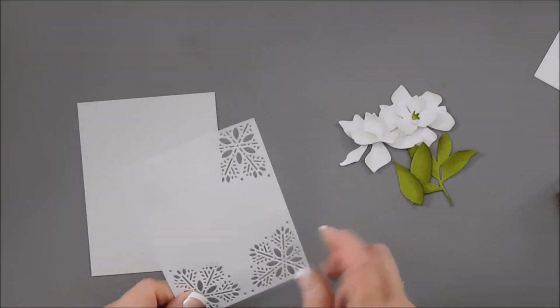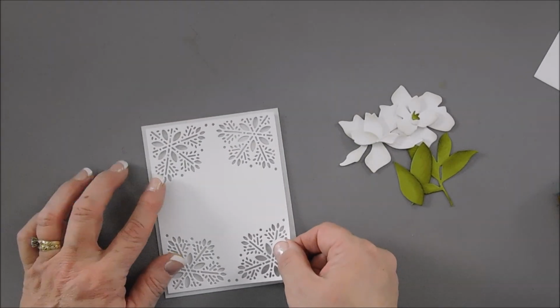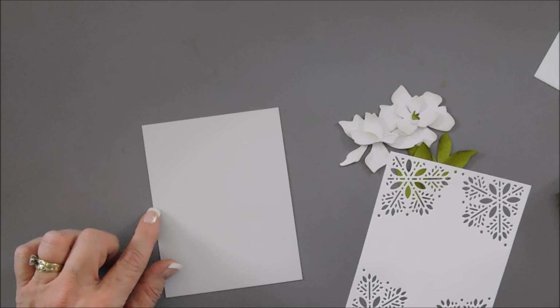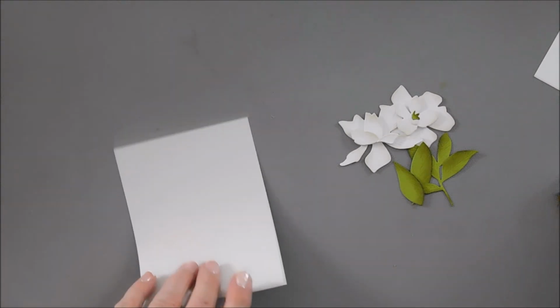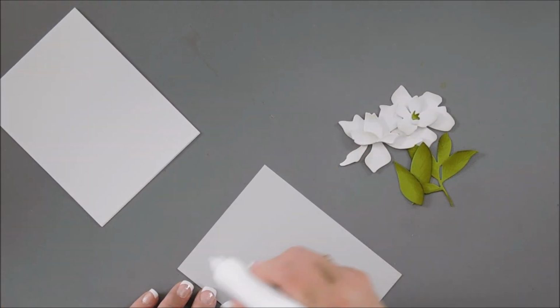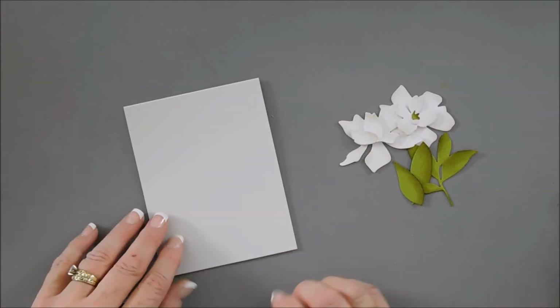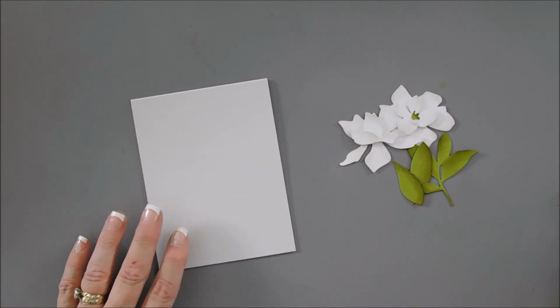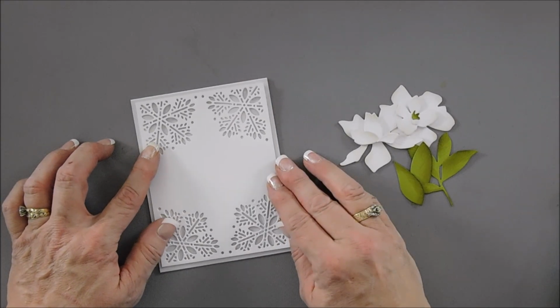I didn't mention this, but the size of this panel is 4 inches by 5 1/4. So this is smaller than my card base. This is a card front panel, which is 4 1/4 by 5 1/2 inches. So this is going to go directly on my card base. It's going to cover it completely. Since I have my glue out, I'm just going to use my glue. I like using panels because it stretches my cardstock. And then we have our beautiful cornered snowflakes.